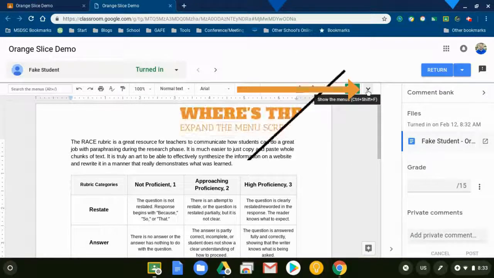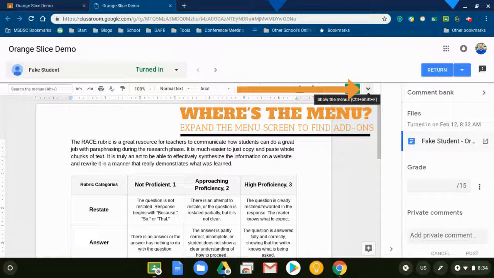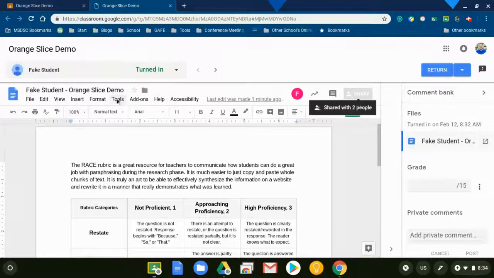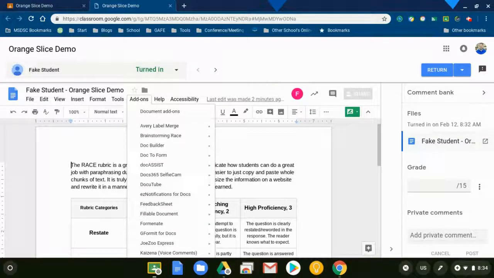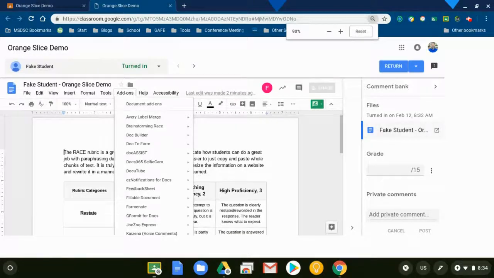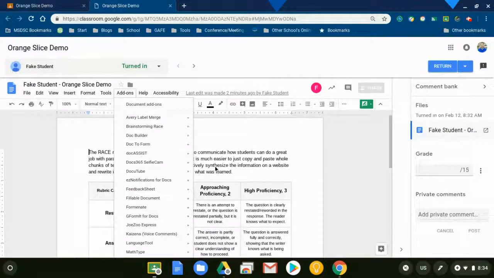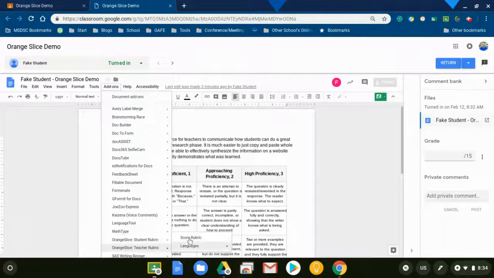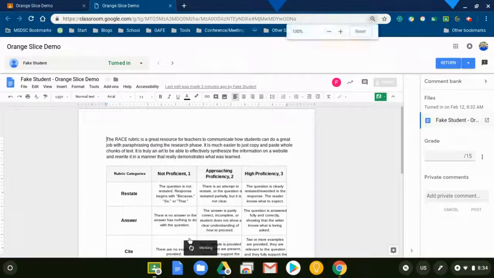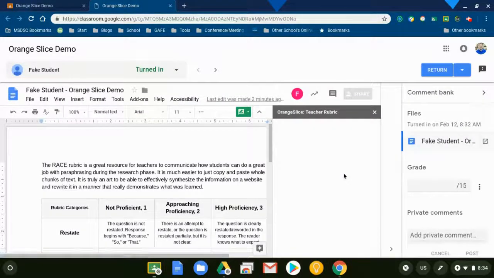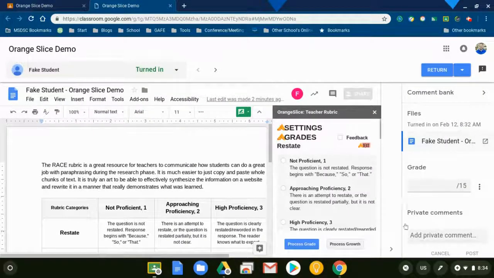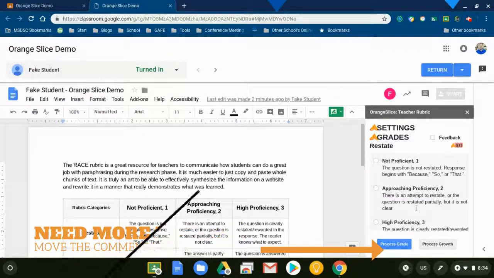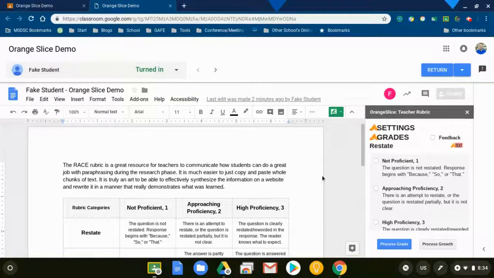But to get to Orange Slice, you'll notice that you can't see the add-ons in this grading feature. I'm going to click and pop down this menu, and then you can see your add-ons again. This is good news, that you can still see your tools. I need to zoom out a little bit because this is a little tight with all the different resources that I use. I'm going to launch Orange Slice here. It's going to pop out with the applet off to the side. If I need more real estate and I don't want the comments over here, I can hide this side panel so that I have a little more real estate to work with. And then I'm ready to start grading.